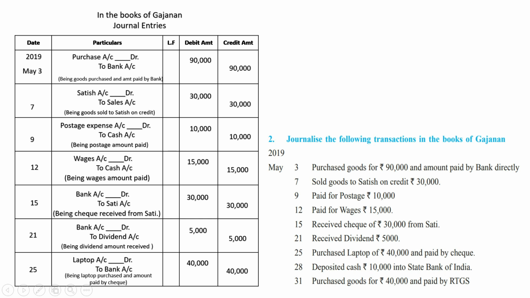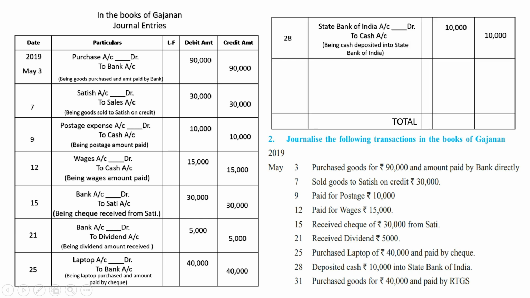State Bank of India is a personal account, right? हमने already discuss किया है, name of the institute is always personal account. So in this case, since it is personal account, what is the rule for personal account? Debit the receiver, credit the giver. So bank is the receiver of the money. Because of that, State Bank of India should be on debit side, and you are making payment, cash goes out. Because of that, you will write cash on credit side.